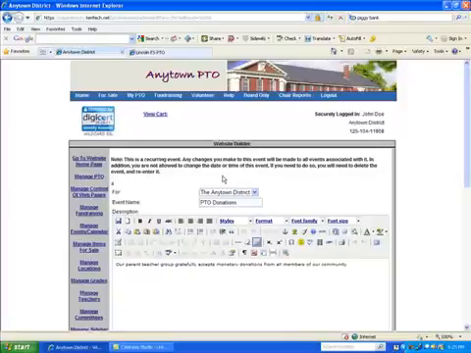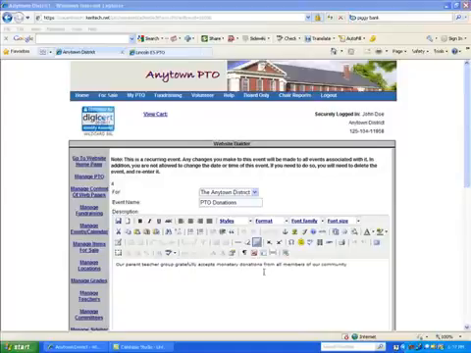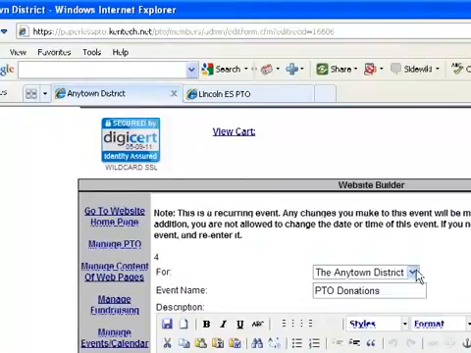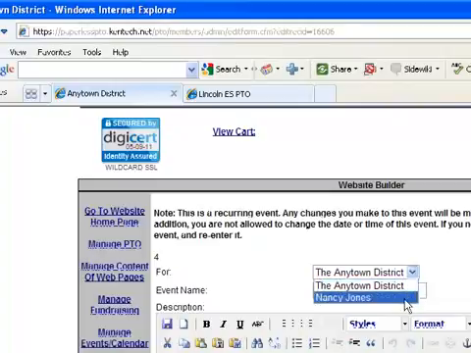So what that is saying is that once you create a recurring event, you can only change some of the cosmetic details about it, and those details that can be changed do not include the time or the date. So if your desire is to change a recurring event and the date and the time of that event does not need to be altered, you can make any changes here. Some of the things you can change include whether the recurring event is for the district or perhaps for a teacher that you had set up earlier.